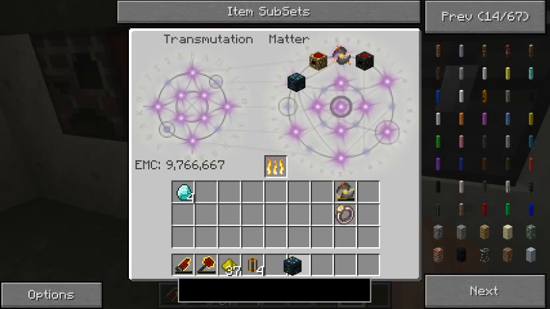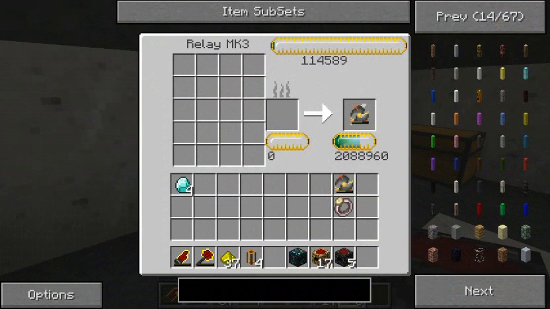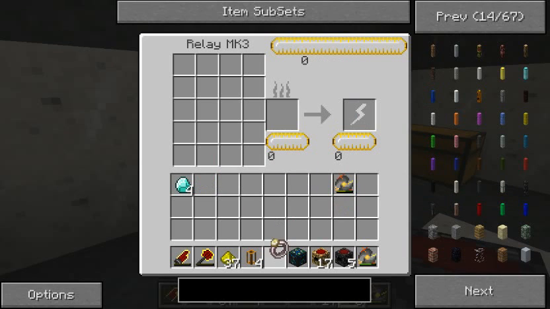This is pretty cheap if you compare it. So we need 17 of these. 1, 2, 3, 4, 5, 6, 17. What, did you guys get all that though? 9.8 million EMC. We got 17 collectors and 5 relays. There we go. That's all we need to make the most efficient EMC generator thingy maboba.